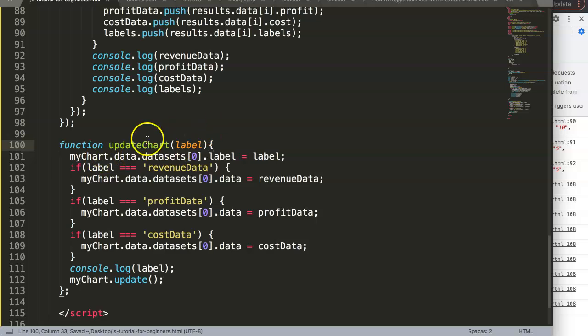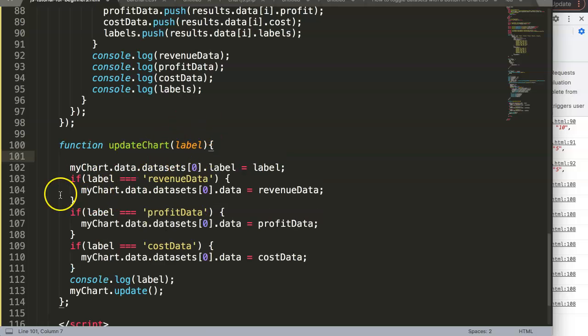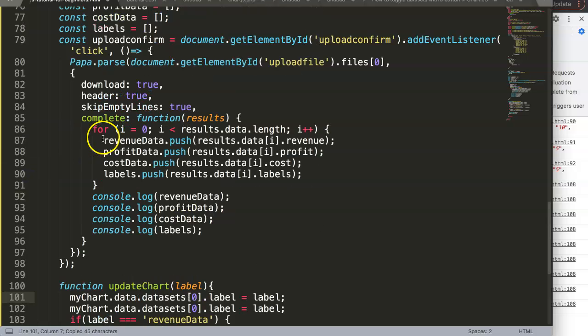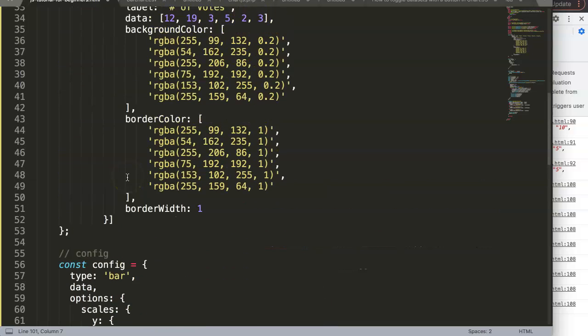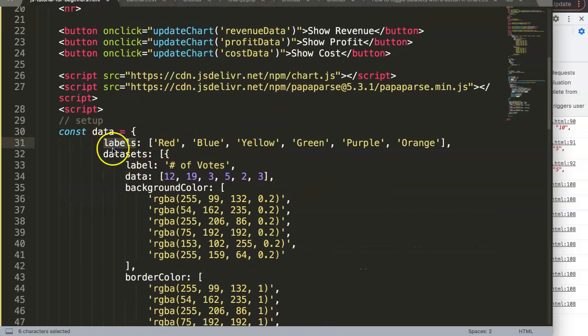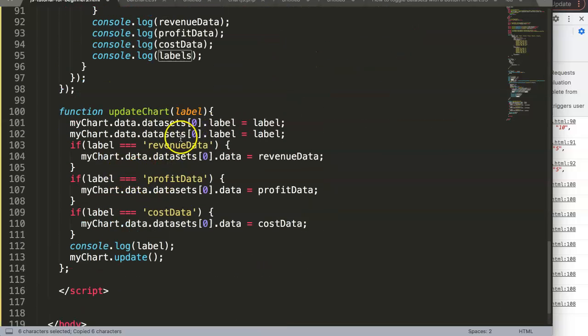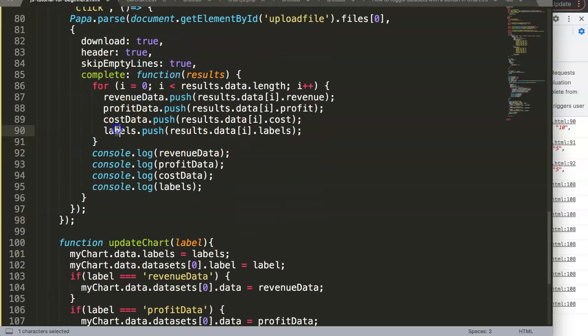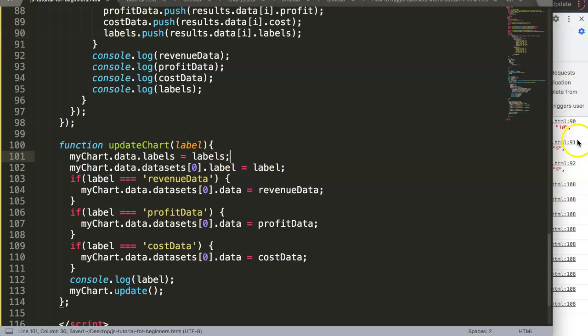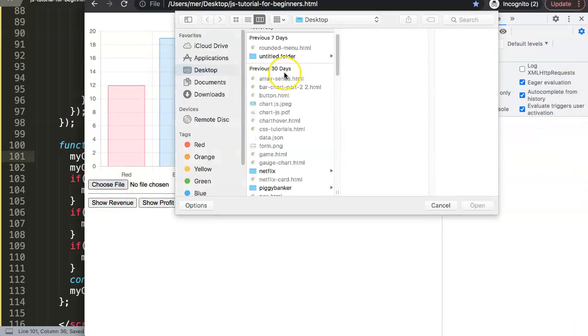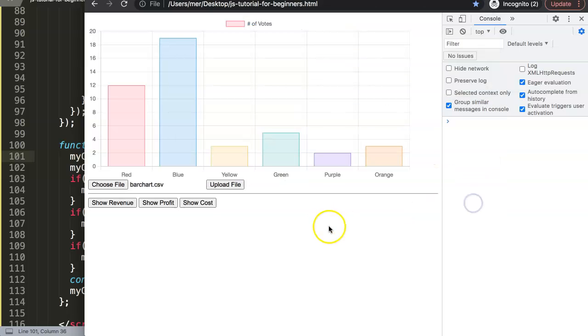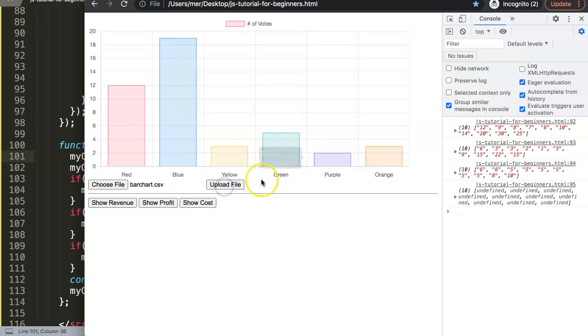And then all we want to do here is the following. I'm going to grab all of this, put it in here, and what are we going to adjust? Well, straightforward. We're going to go back here and we say here data, and then we go to labels equals the new labels. So it's labels, and then we say equal labels with an S, which is of course our item here. So if you do this and save this, you will see that now eventually everything starts to change. Grab this, update, upload file.